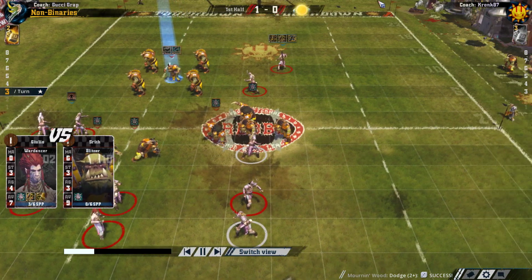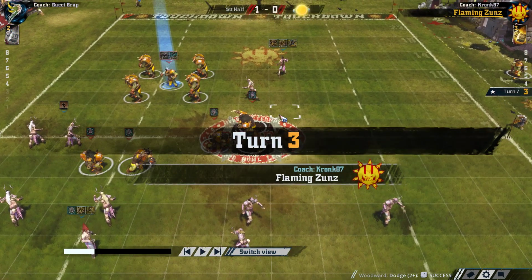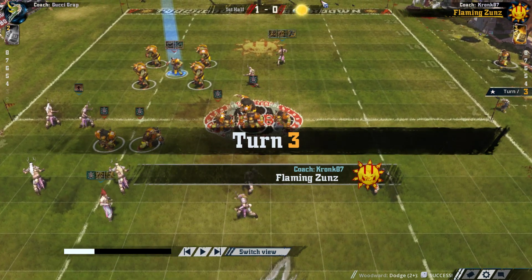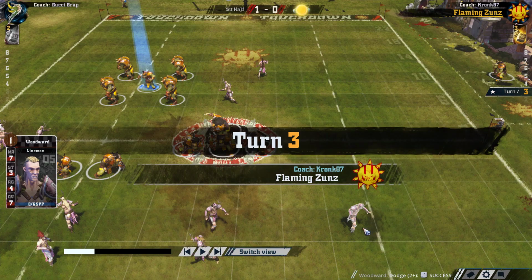Whereas a team like this, or a team at such low value, probably isn't going to foul you at this point. So we're kind of setting up an elf screen here. I don't think you needed the full elf screen. I think this last player could have just stood here. Doesn't make too much difference if he's here, if he goes for him.